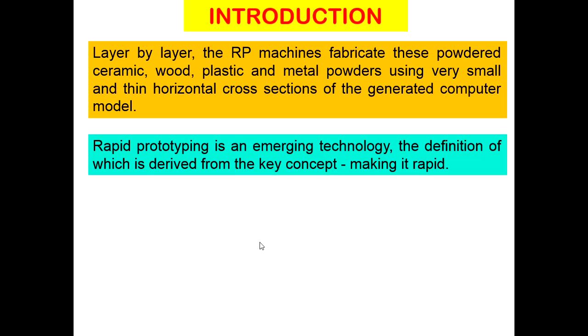So what is the basic thing? The 3D CAD model data, whatever 3D CAD model you have developed, we can check with the help of the software, and after your 3D CAD model is finalized, we can directly give the input to the machines. So we can say it is very rapid manufacturing. The output of the CAD model will be given as input to the special purpose machine, and the machine will start manufacturing rapidly. There are no intermediate stages. So we can see that the manufacturing we are getting is very rapid.